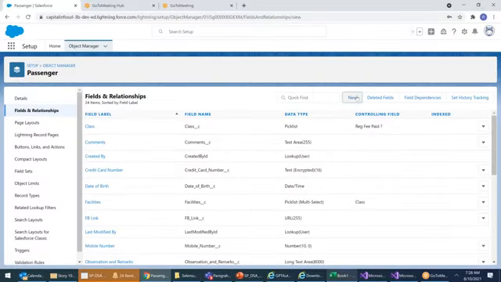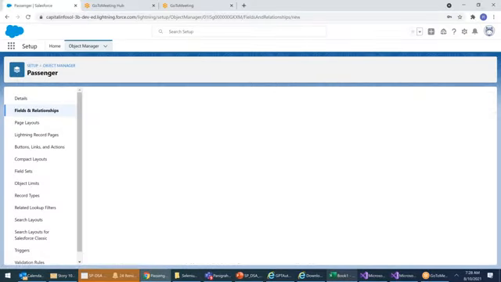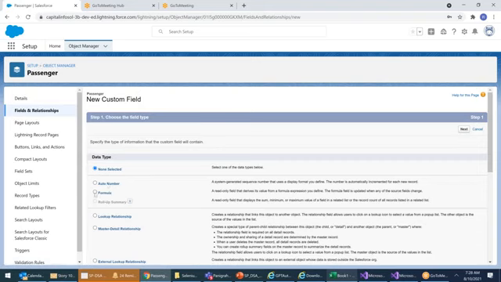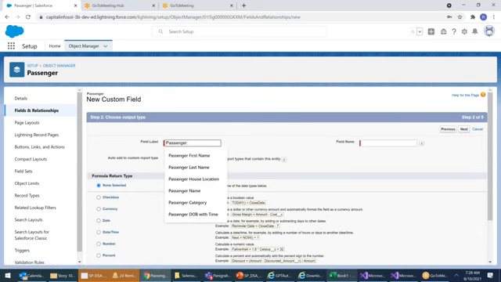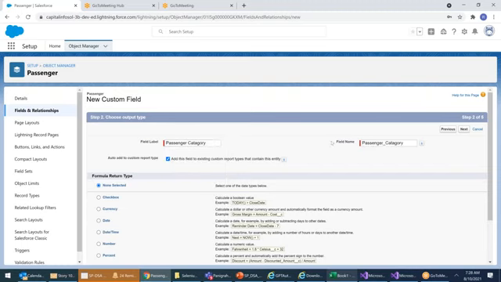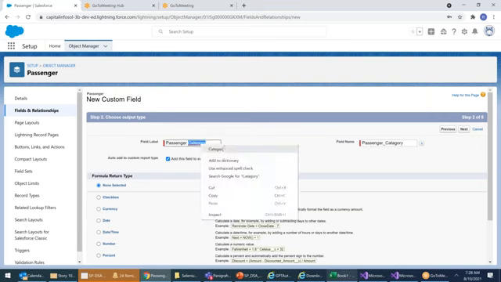I click on new. I will say formula field. I click next. Passenger category. What type of passenger is he?